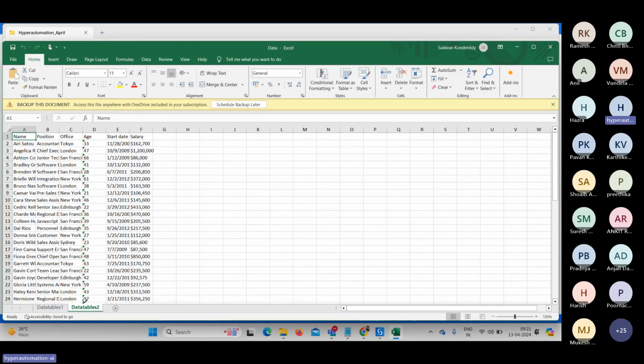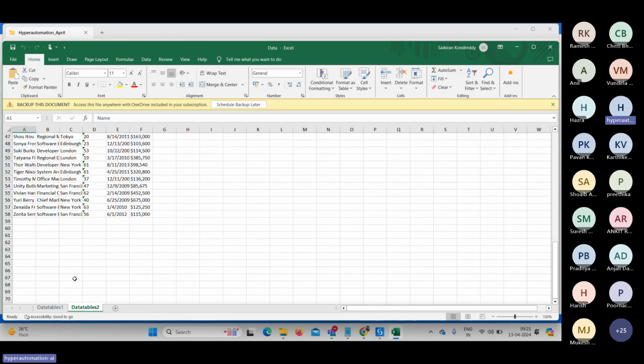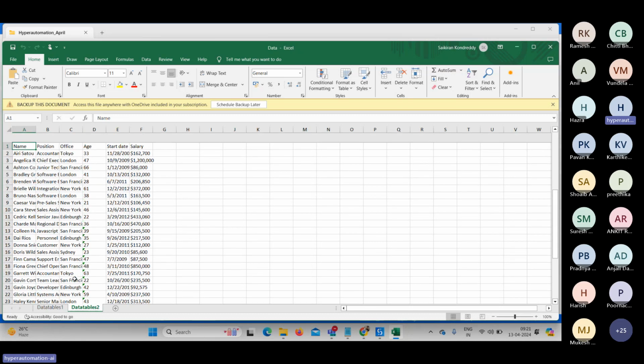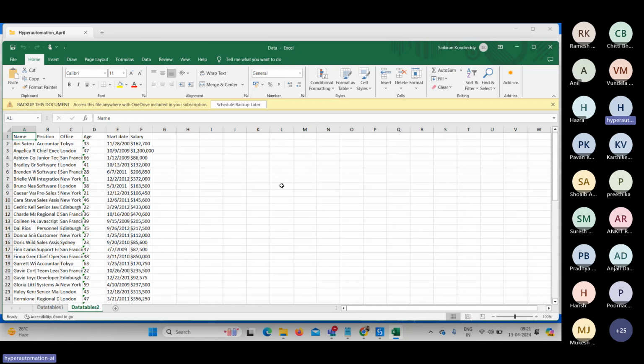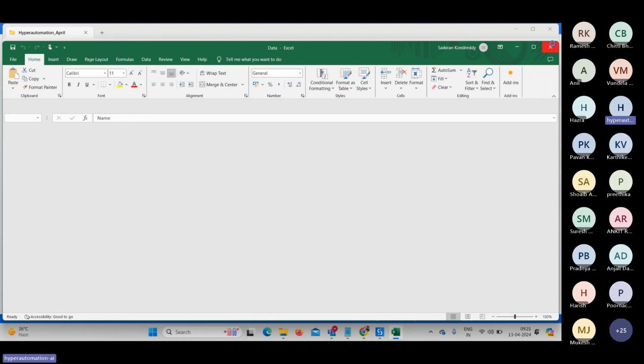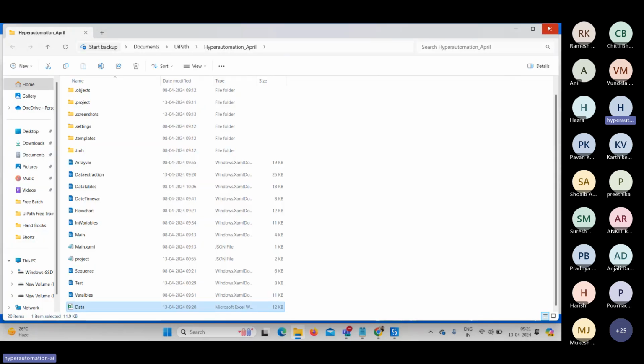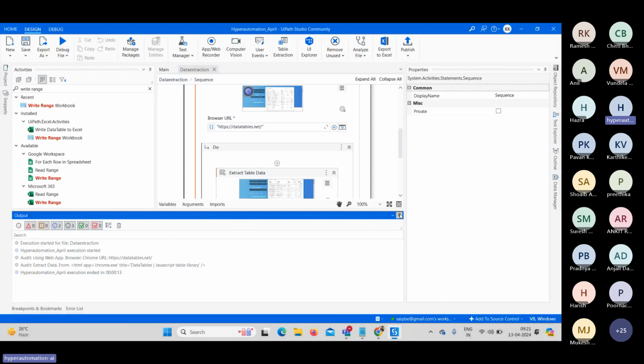There is a new sheet called data tables 2 where it has written data related to 57 entries from all the 6 pages, right? So this is how you can write data which was spanning multiple pages.